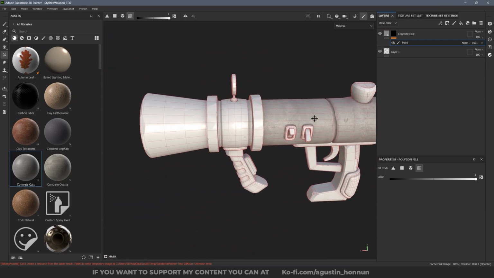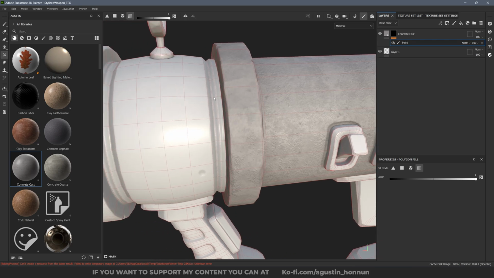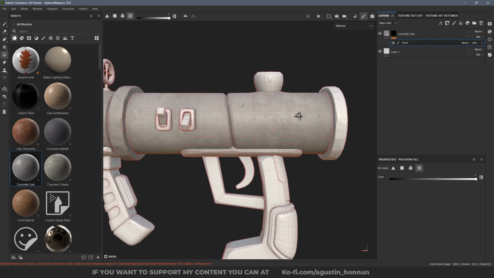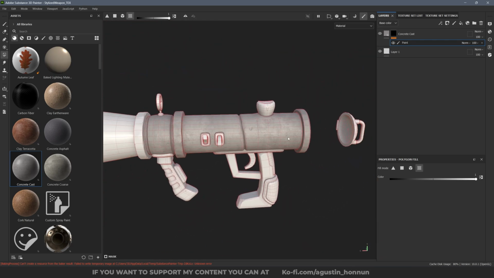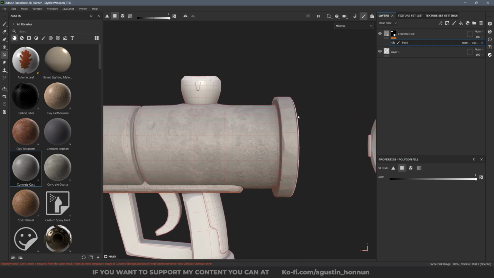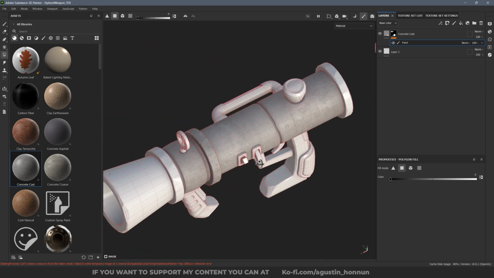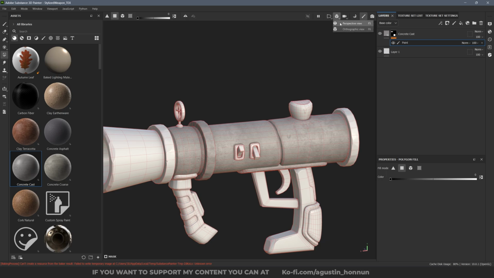If you don't have very good UV mapping, you may have this problem. Maybe everything, even those parts, gets painted. So you may need to use the polygon fill just to remove those parts. As you can see, doing this manually sometimes takes a lot of time.